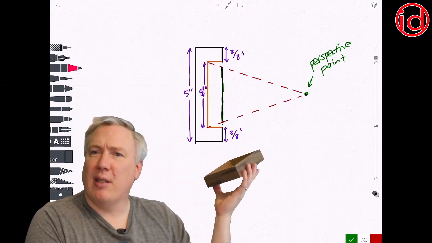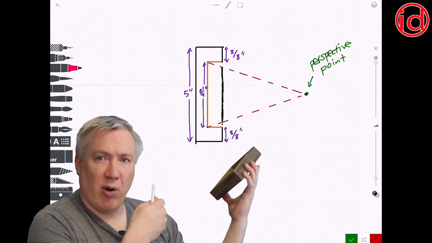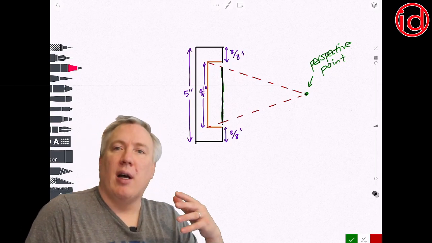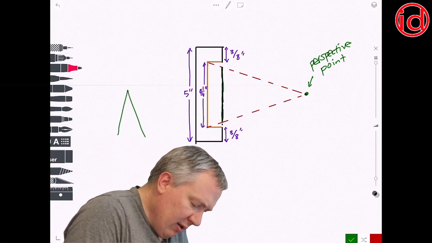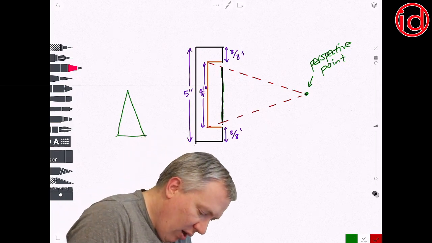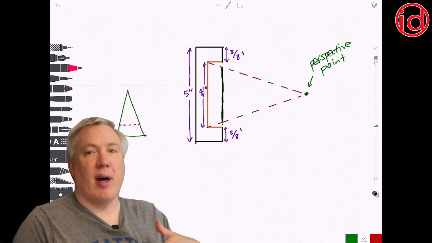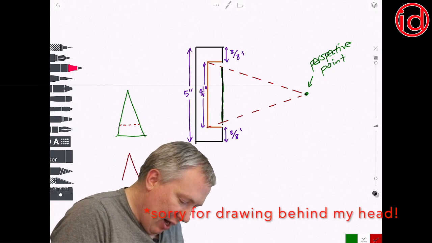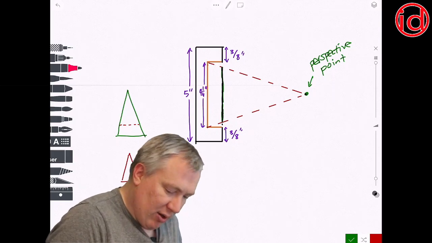And so how do I actually tell how long it looks? I know how long it is, I measured it, but how long does it look? It's further away, it looks shorter. And so all I need to do is remember some things about similar triangles. One of those things was, if you have a triangle, any triangle, it does not matter, and you take one side and you draw a parallel line, so say this red line is parallel to the bottom of that triangle, what you've just done is create two similar triangles. You have that top one, and then you have the larger one. And they're similar, which means that they're in proportion.